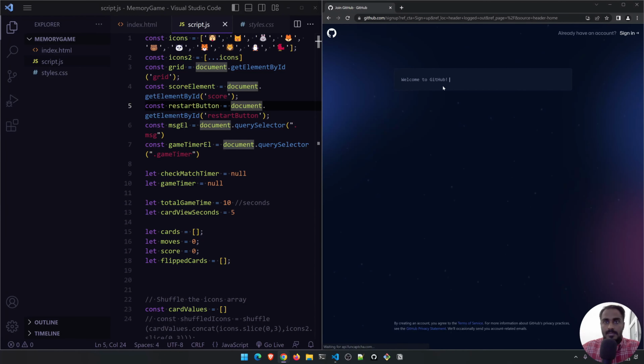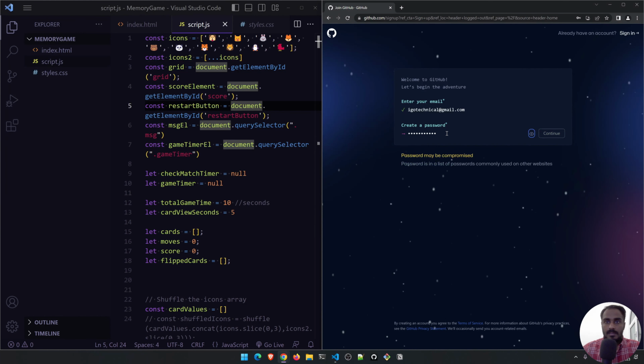It's actually pretty intuitive. You just have to give your email ID, so I'm going to type in my email ID. You can type in yours, and then press continue. You have to create a password. I'm going to create mine. So I'm going to go with another one. All right, forget about it. It's not allowing me to log in, so I will try another one.